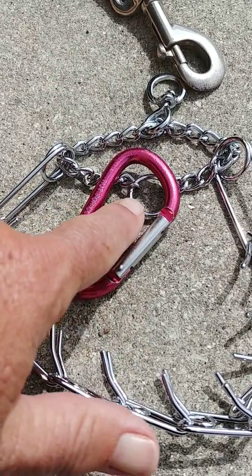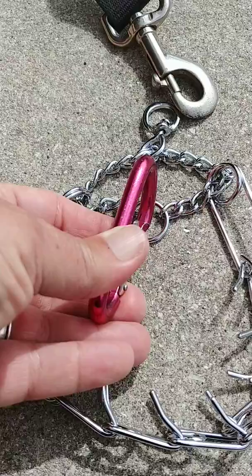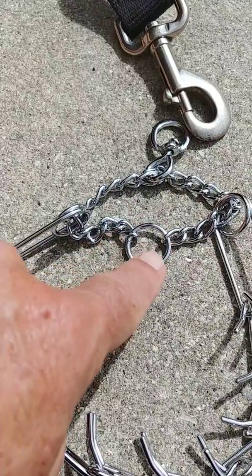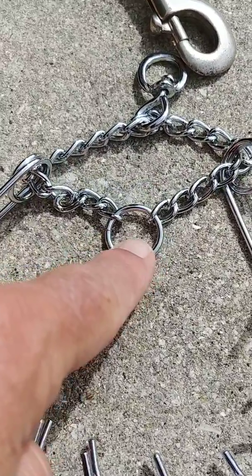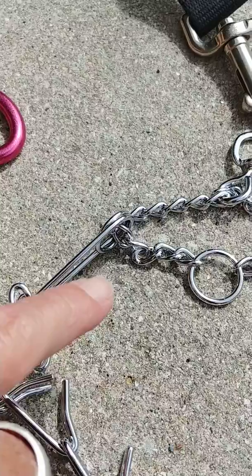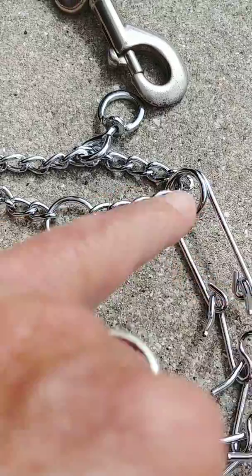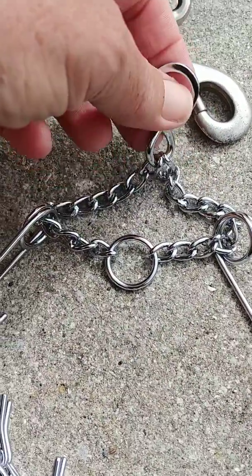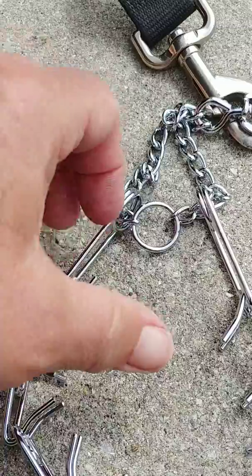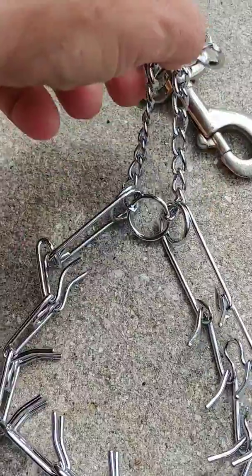So this is your little safety ring that you use to connect to the regular collar on her neck. So she's wearing two collars — a regular collar and a prong collar. The issue here is, do you have an extra safety loop? It's an extra safety circle. If you don't, then your only choice may be to attach the carabiner to a ring over here. I'm not sure the collar will function as nicely, because no matter what you attach to this, you can pull and slide — it's easy to close the collar in. The question is, if you attach a carabiner here, will this still slide closed as easily?